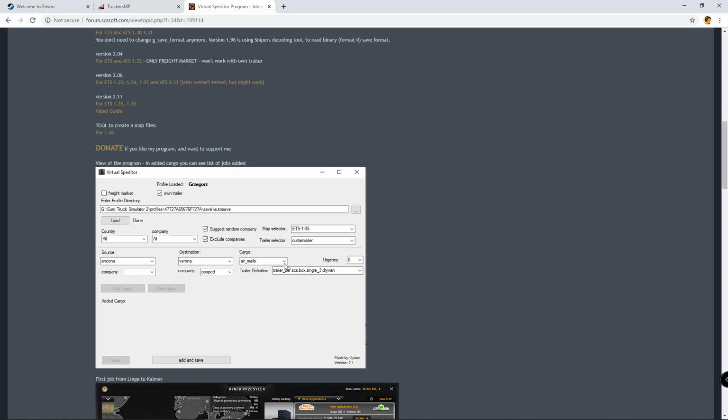If you use the Virtual Speditor, there are some cargoes here that give a big amount of profits. I think the nitrogen and the oil give a big amount of profit.